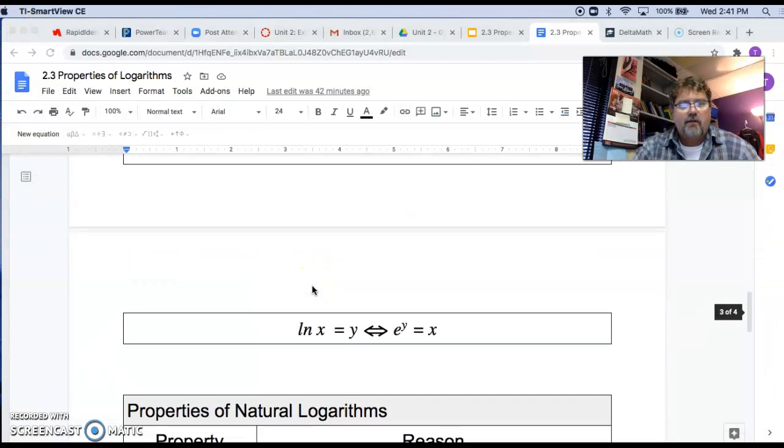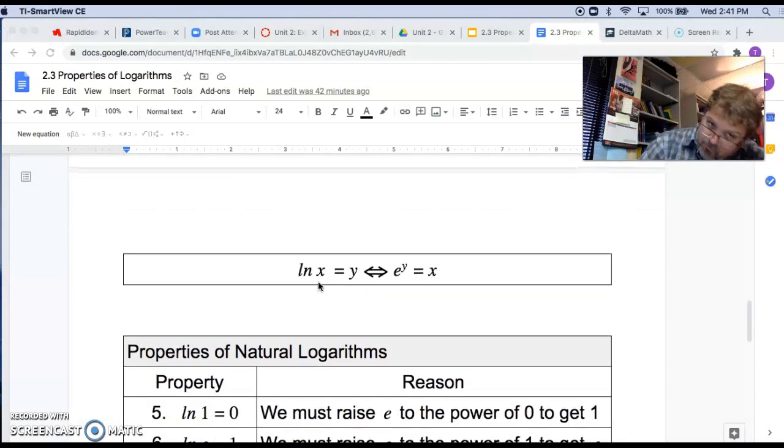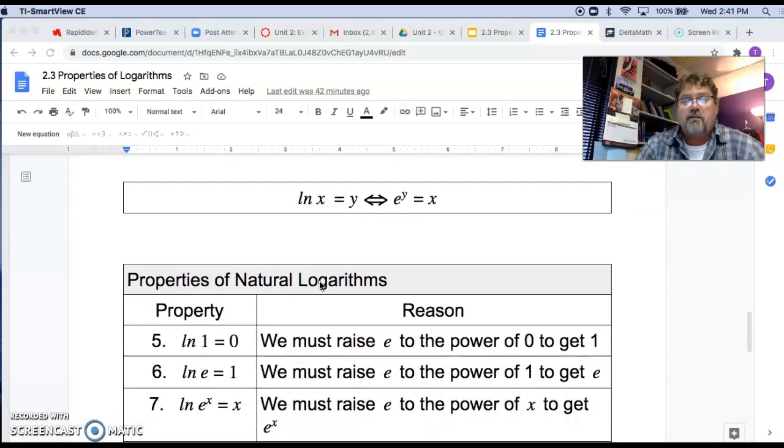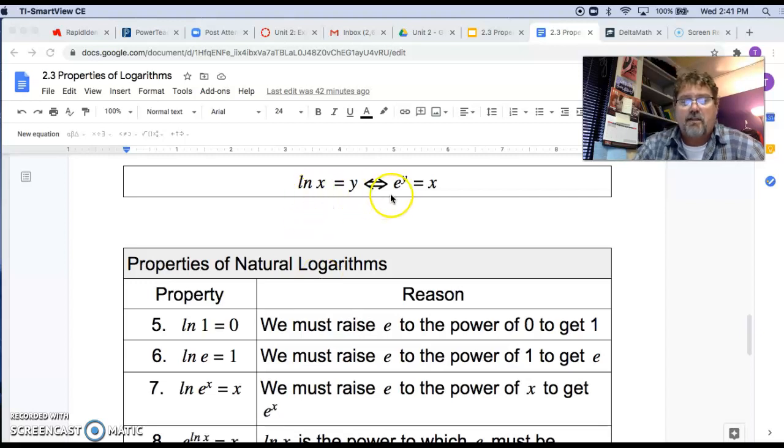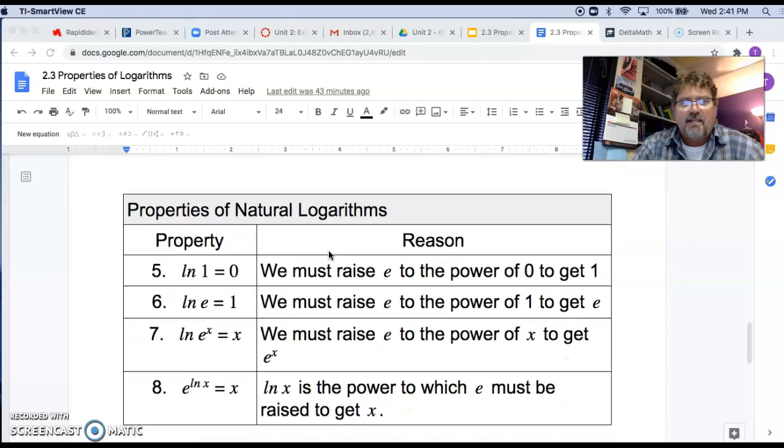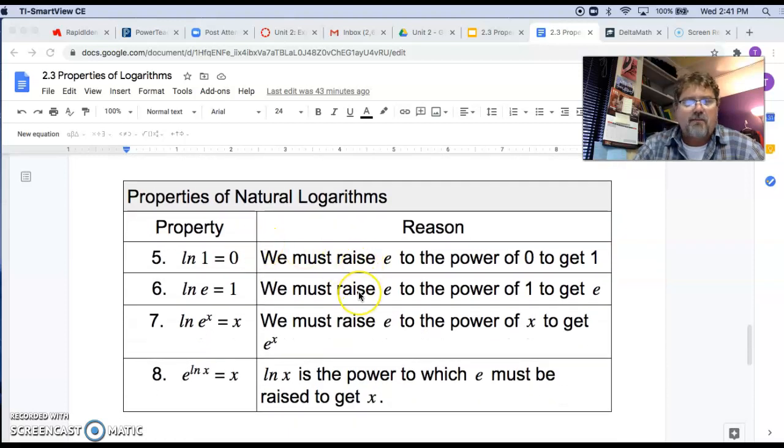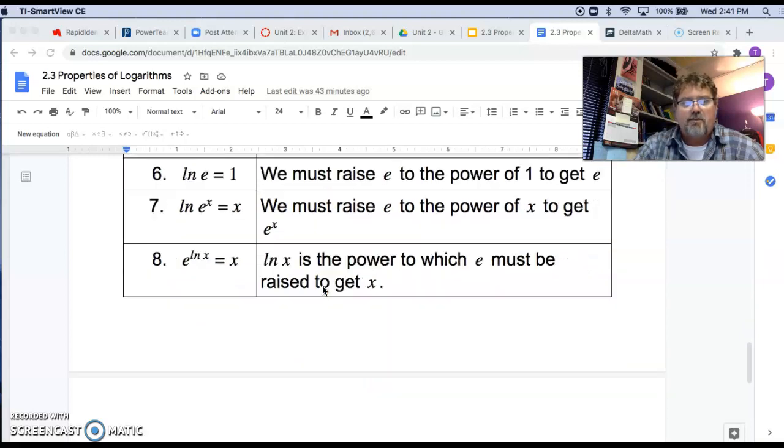Okay, see, that's just saying the same properties hold true for the natural log that we said earlier, you can convert to exponential form and back and forth from logarithmic form to exponential. And finally down here, you got the same rules you had up top. I'm not going to redo those. It just says, hey, if it's got base e, then these following properties are true.